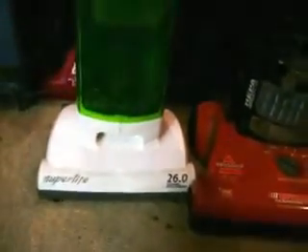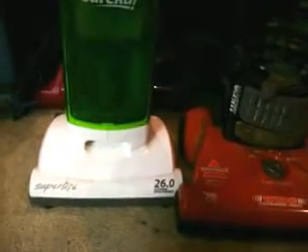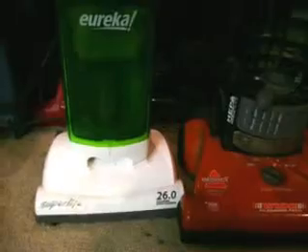The clog on the Bissell was in the hose going from the floor to the wand and attachment hose — the stuff was really really stuck in there. Same with the Superlite; the whole thing from the brush roll all the way through the unclog port was clogged up. Unfortunately the little plate on the unclogging port is missing and I forgot to put tape on it to create suction for the demo.